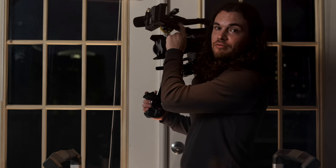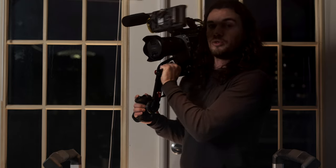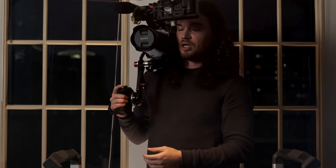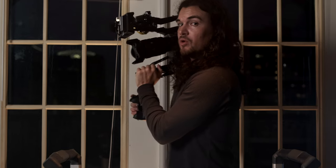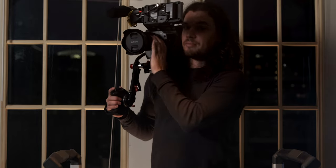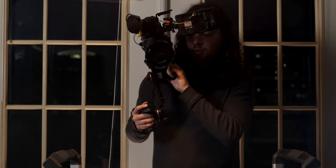Because I'm not using an EVF, I don't have a third point of contact. Having the grip here in a comfortable position under the weight — not off to the side — with my left hand on the rod, I can often just put my palm on the rod and manipulate the focus ring while still keeping my hand stable. I'm trying to give the editor and director a reason to hire me back, so the more stable I can make my footage the better.